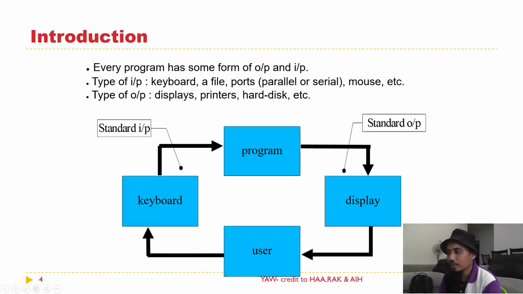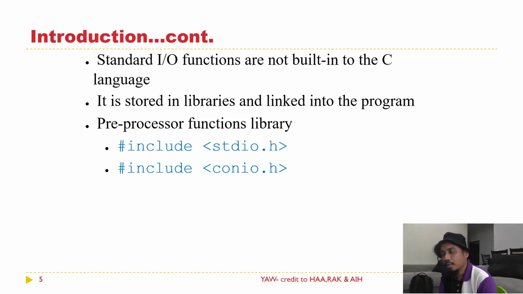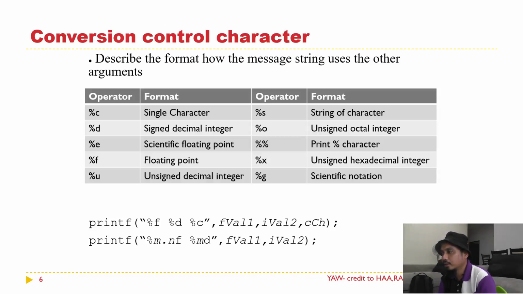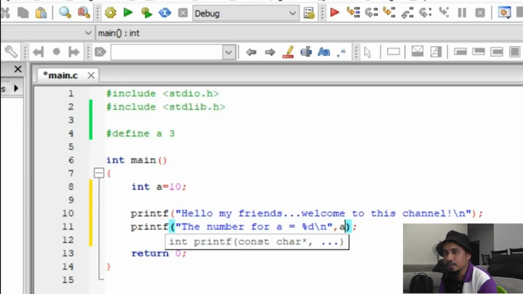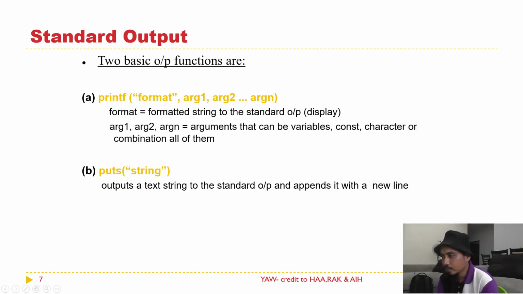For a bit of revision, last time we had the output statements, which is by using the printf that is related to the stdio.h and conio.h library, okay? And I had also introduced you to some display methods, which is by using the conversion control characters with the percent, like %d, %f, but I did not go through the others, like %c for the character, %u for unsigned decimal integers, and so on, okay? And actually in the standard output, they also have the function called puts. Puts is actually for the string.